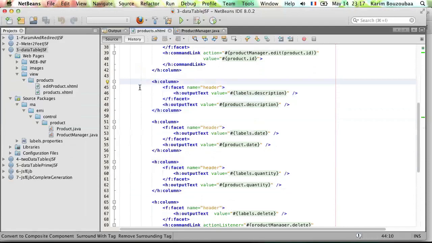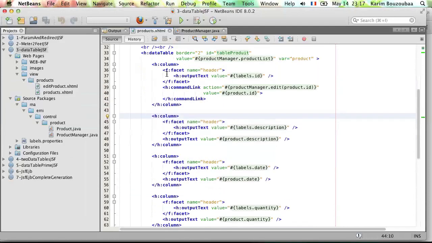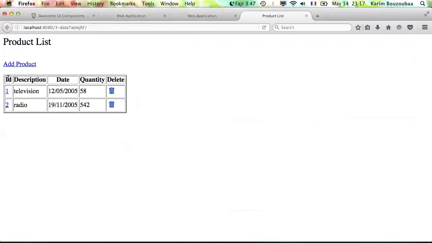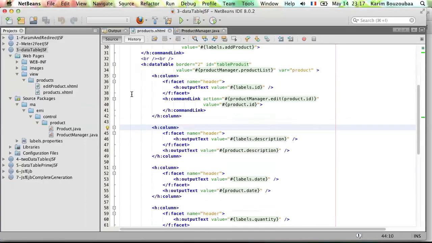However, I have some specific code in my first one, because the ID, I am given the information, but at the same time you can see that it is a link. So how is it programmed? The label is label.id, but then I'm not specifying it is an output text, I'm specifying it is a command link.